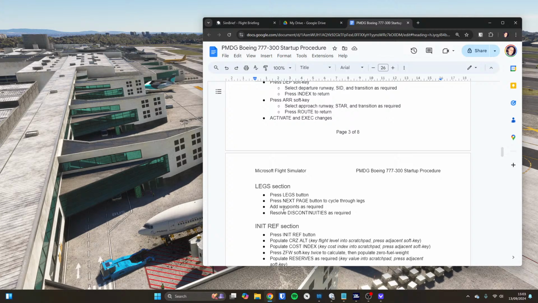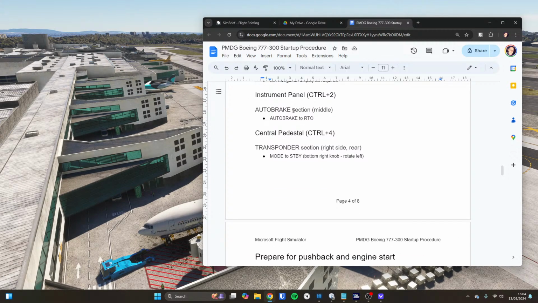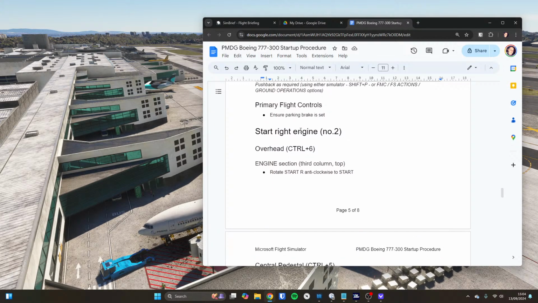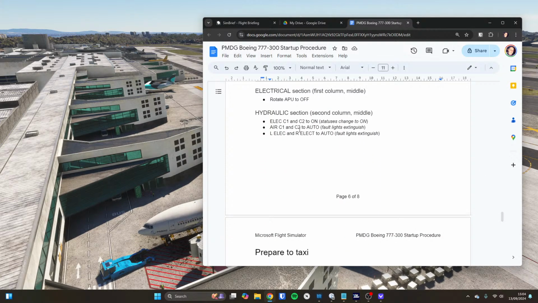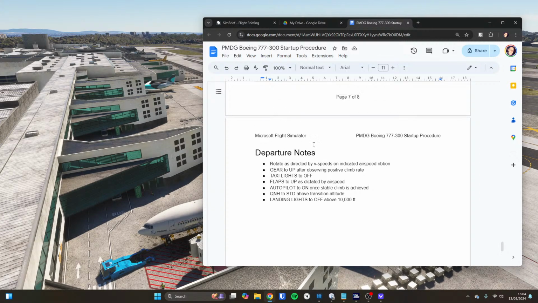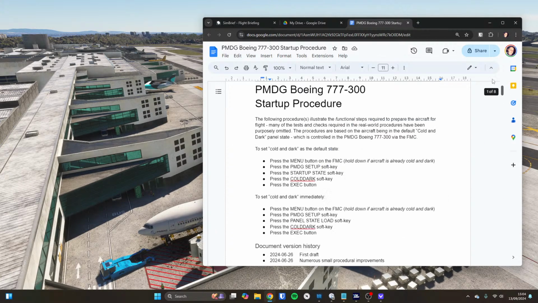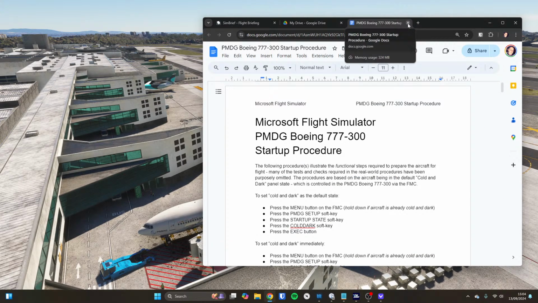Once you've done it a few times, obviously, you can skim over some of this. But then master control panel, or that should be mode control panel, that's actually a mistake. Although there's a difference, isn't there, between the names that Airbus and Boeing call things. But anyway, we've got the auto brakes and so on. So this gives you an idea of what the procedure's got in it. So literally I just scroll down it on the screen so I don't miss anything out. And it tells me what to do, and then on departure obviously it's got a laundry list of things to check and make sure that I'm doing on the way out. So that's what those procedures look like.